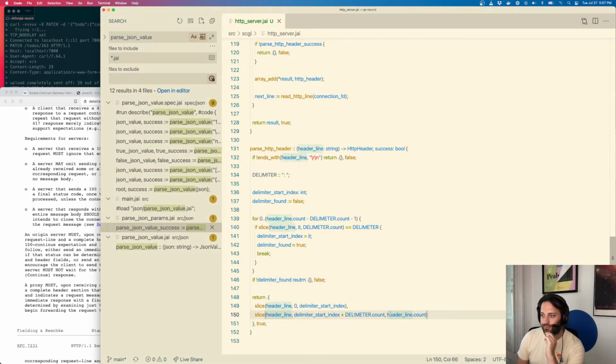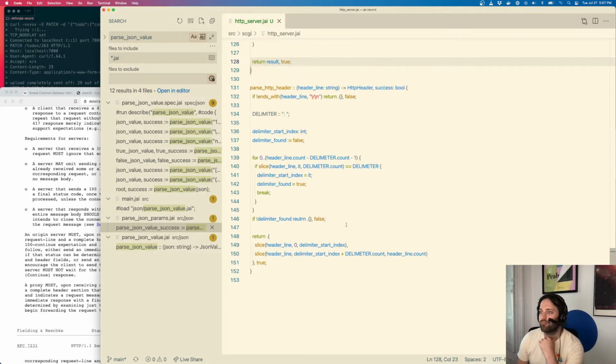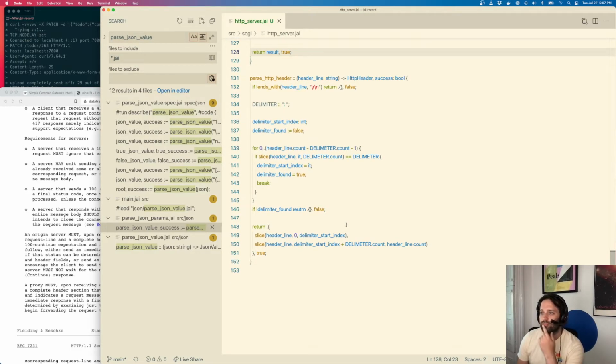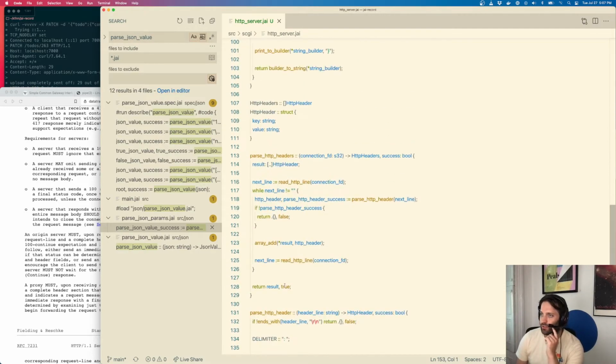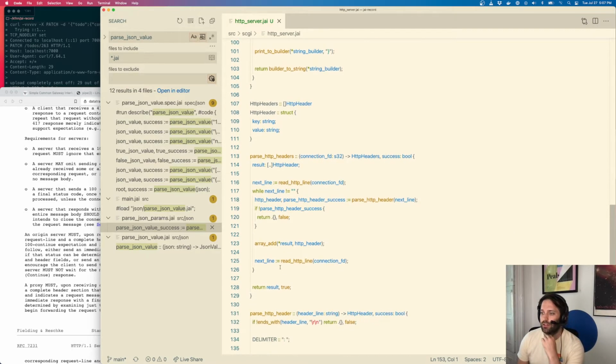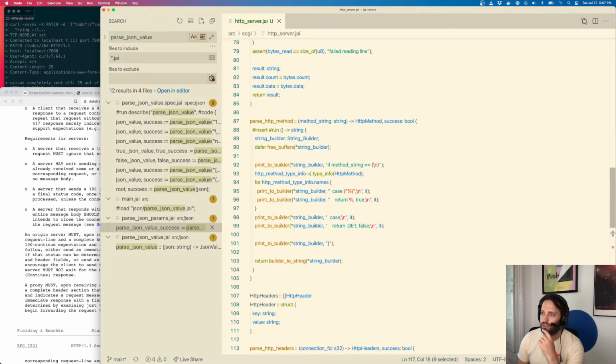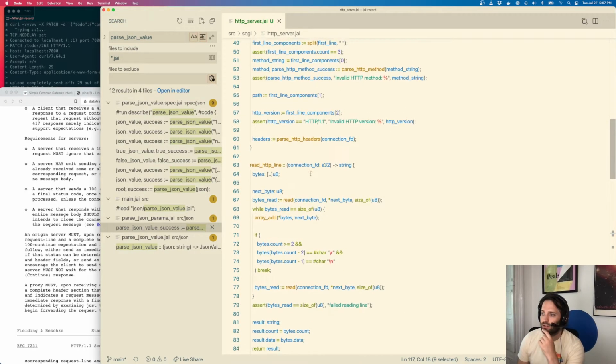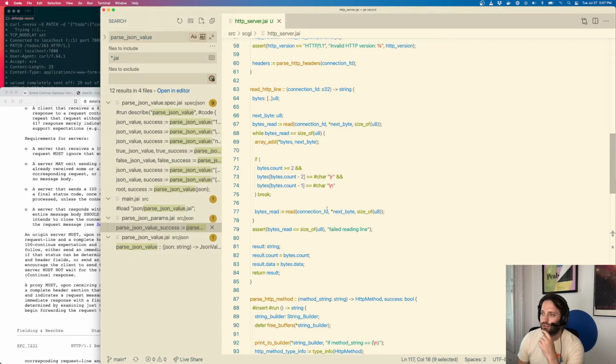All right. This feels like some parsing of headers. That seems great. Okay, and then here, while the next line is not an empty string. Oh, you know what though? Wait, does parse line trim?